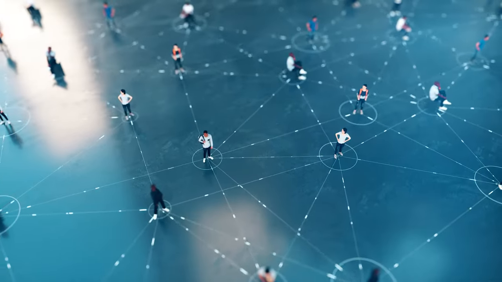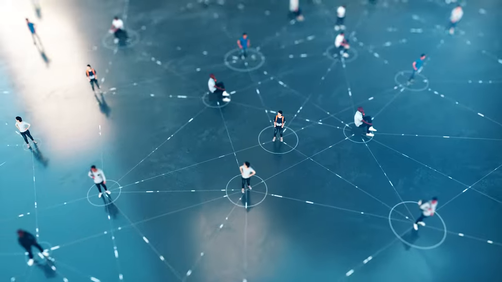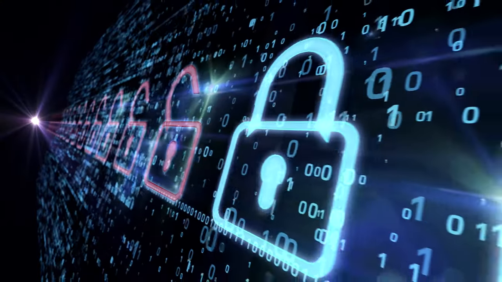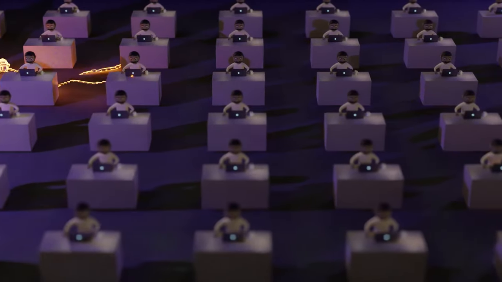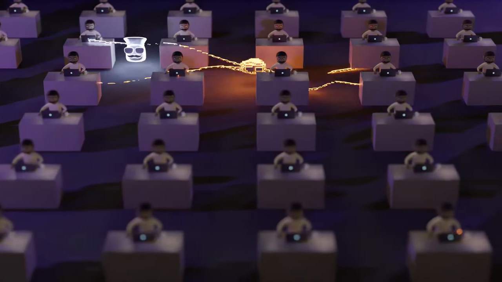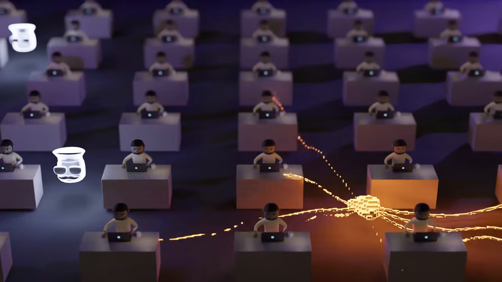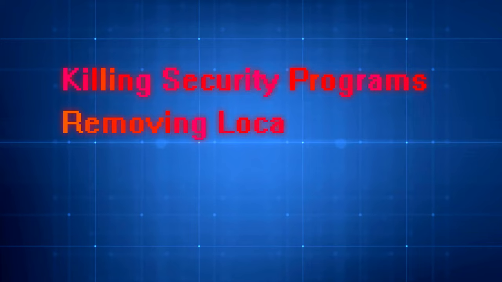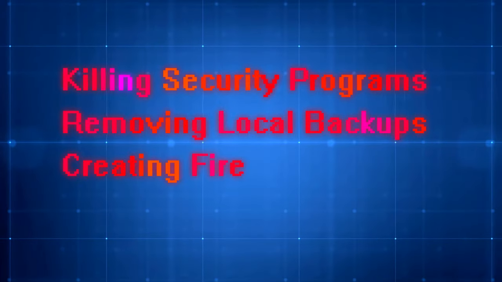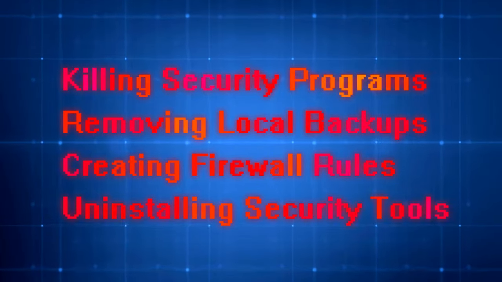After the attacker gains access to the systems and gains the necessary administrator, domain administrator, or system-level privileges, there are several activities they will automatically perform. You may see each step done in multiple ways, to evade and defeat any defensive measures taken by tools or administrators, since these are the automated steps. Some of these steps include killing security programs, removing local backups and recover points, creating firewall rules, and uninstalling security tools. Now, it is time for the attack.